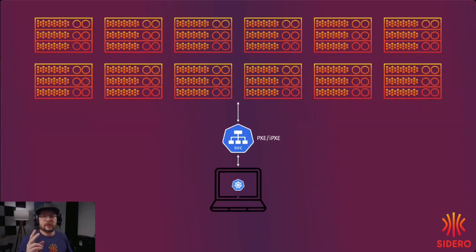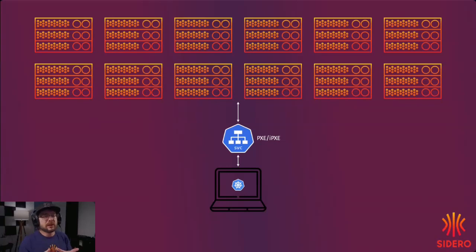Sidero Metal comes with two different Kubernetes services, one being a UDP service and one being a TCP service. The UDP service is for TFTP, and the TCP service functions for multiple things within the Sidero world. It's going to offer up specifically Pixie, iPXE. It's also going to offer up the Sidero Metal API, and it is also going to expose a way for these machines to get their configuration files when they become part of a cluster. And so at this point, we need to expose these services.